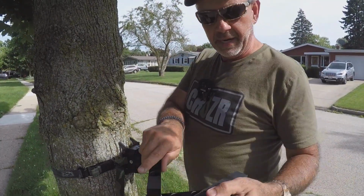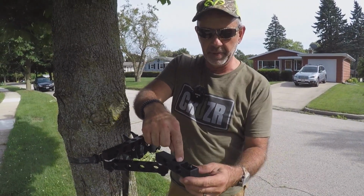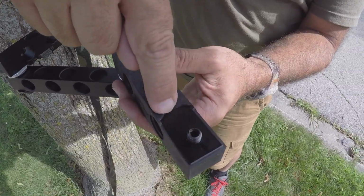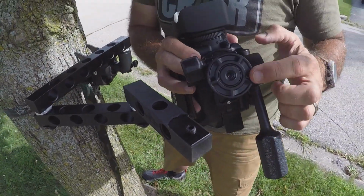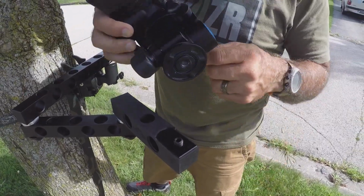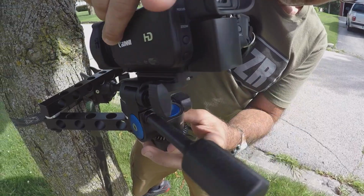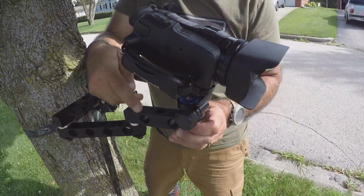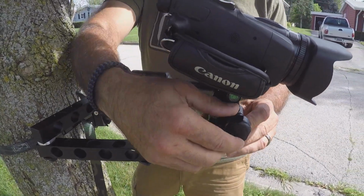And the last little mod I made on here was right here, if you remember when I threw on my camera arm, if you can come up here, darling, I cut this rubber out right here. So when I put my camera arm on there, because it's got quite a big base right here, my floating head, so when I stick this on here, now if you remember when I did the original opening, it kind of wanted to bunch up this rubber here. Now it's clearing that rubber, so it's nice now.